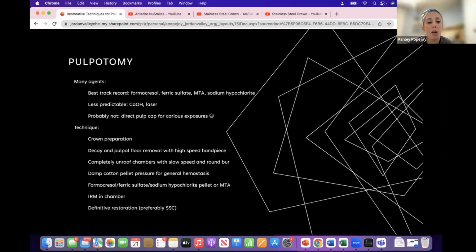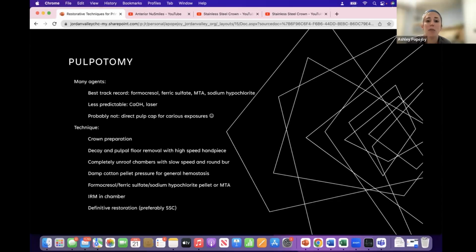One of the tricks that I tell students when they're working with me is to utilize that slow speed until the consistency changes. So initially you'll get into the pulp and it'll be very liquidy or watery heme. But if you go to the point where you've removed all of the coronal pulp tissue, you will get a consistency that is kind of crumbly. And that is because you're starting to get dentin mixed in with the pulp tissue. And so once you've got that crumbly mix, you can take a look, make sure that you have all of your pulp canals opened, and then use your cotton pellet pressure for any more hemostasis than you need. Often, if you've done enough slow speed removal, you will already have hemostasis and can skip the cotton pellet pressure. But if you're still having bleeding, you'll want to use just plain cotton pellets for hemostasis.